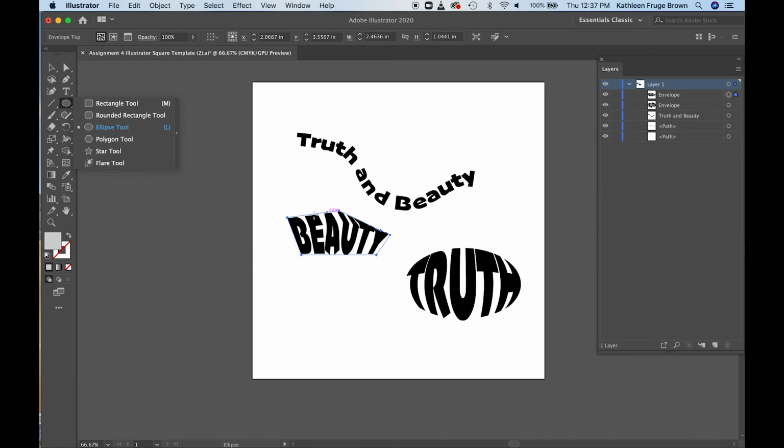So this will really be fun to play with, I think. I think you can imagine how if you needed another shape in your 5-shape assignment, you could easily get it with one of your words by this method. Okay? Have fun with this, and we will be getting a lot further into type tools in the next lesson.